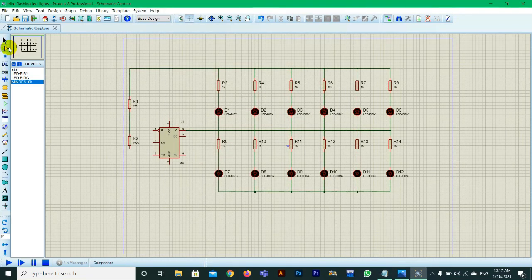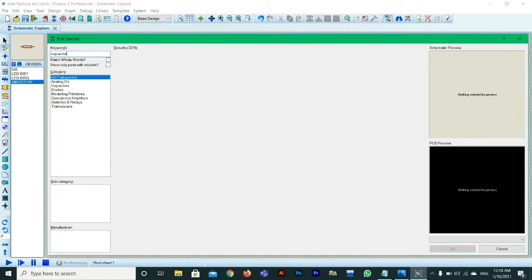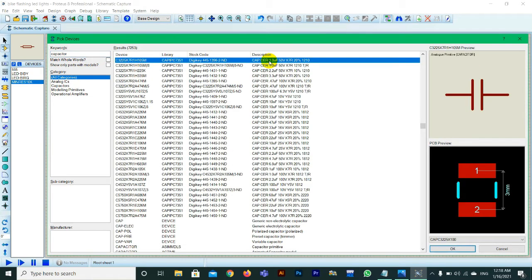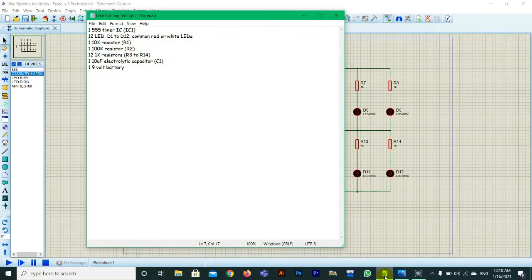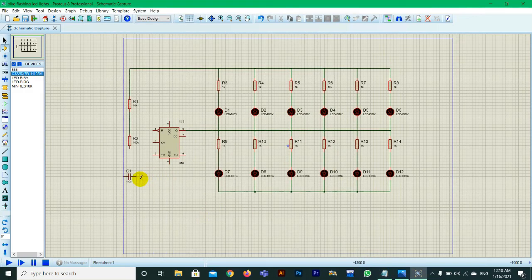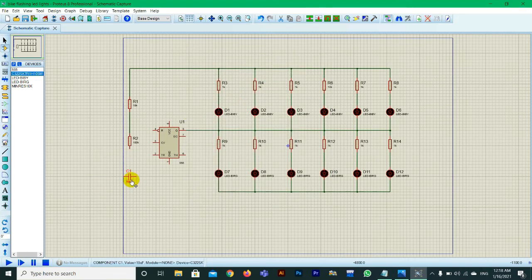Now we will come over here, devices, type capacitor over here, just 10 microfarad capacitor. This is a 10 microfarad capacitor, and now we will just rotate it.